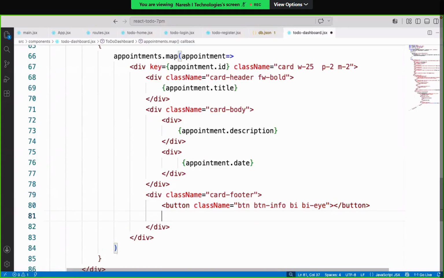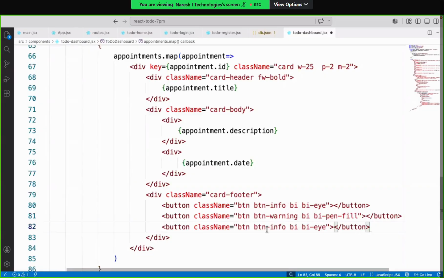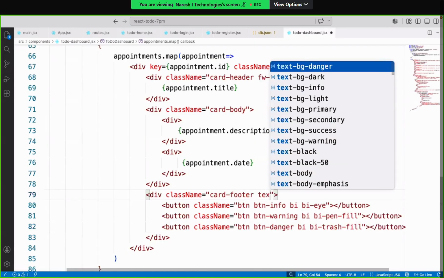So we have another option. So BTN, warning, BI, pen, fill. We have another one, danger, and we have BI, trash, fill.